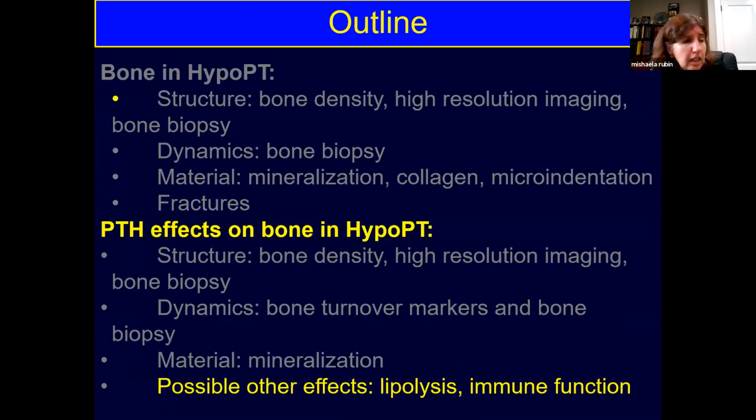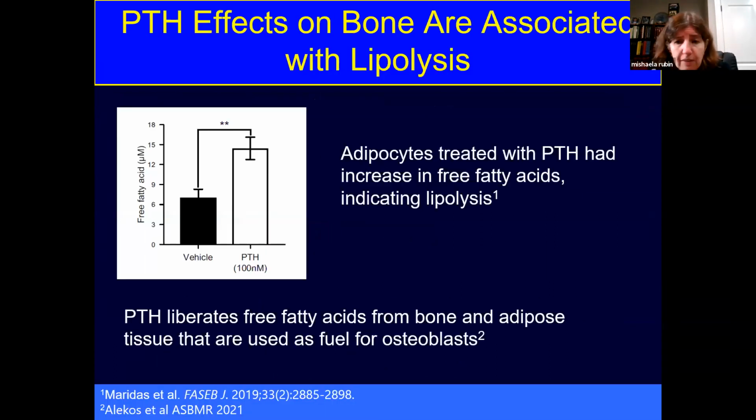And so lastly, I just want to mention two brief thoughts, if that's okay, which are just other cell types that might be related to what PTH does to bone. And this is this idea that PTH might be working together with its effects on bone to increase lipid breakdown. This is something very intriguing that I think we don't know so much about, but I heard about it at the American Society of Bone and Mineral Research meeting. So I'm bringing it up now.